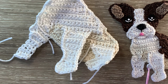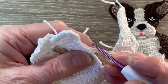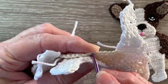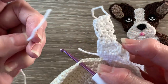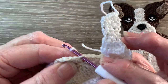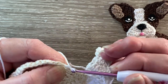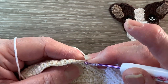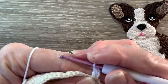For this foot just sticking out from under the front leg, I join my white just in the stitch under the front leg, so that first stitch there. And we work three chain. We work two double crochet in the same stitch as our join. That's a treble using UK terms.